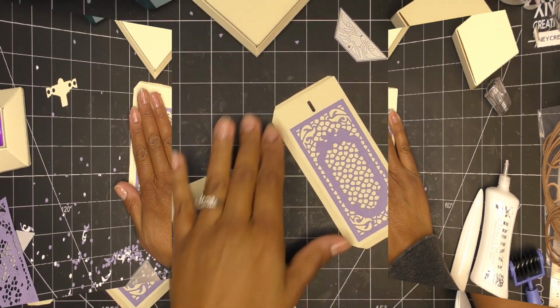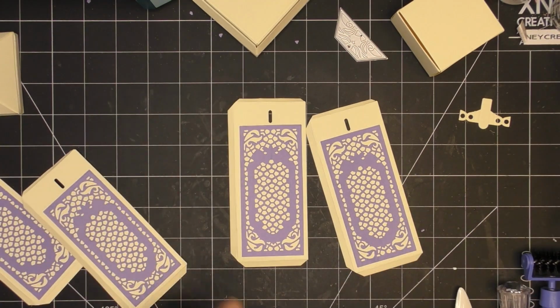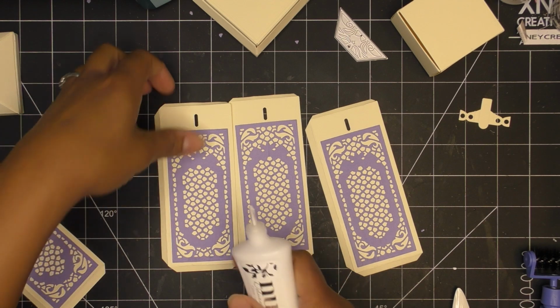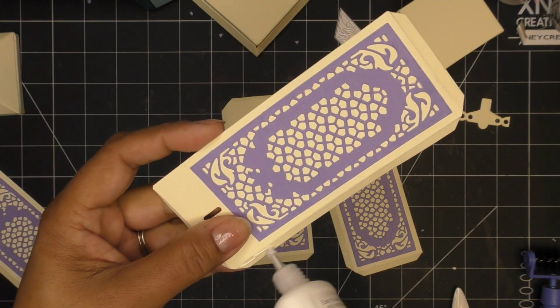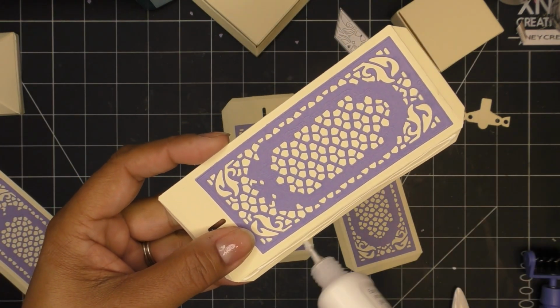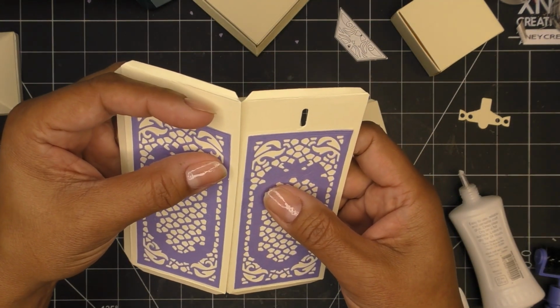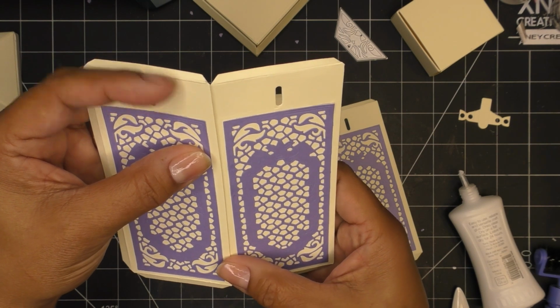Okay, guys, so we have these four, and what we're going to do is stick them together, again, like a frame. So we can start with this long side of one here. And glue the next one to it, of course, in the same direction, all of them with a little latch at the top.